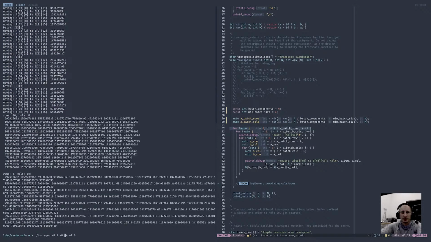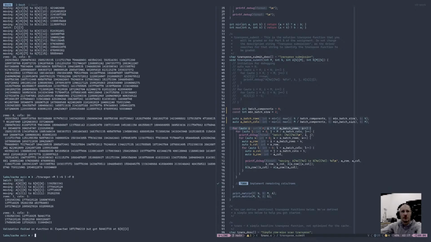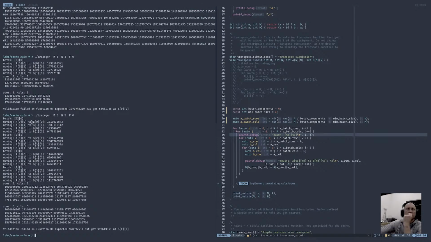Okay, let's do it on 3 by 3. And I want to print out the batches as we should be printing them out. So the min batch size is 2, so that doesn't really work. We need something like 5 by 5. So we stay on row 0 and then we go to row 1.